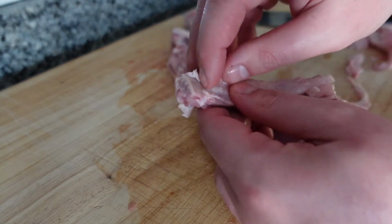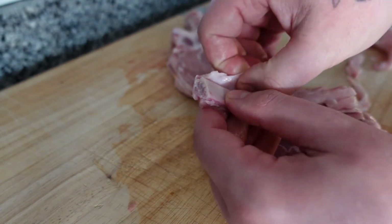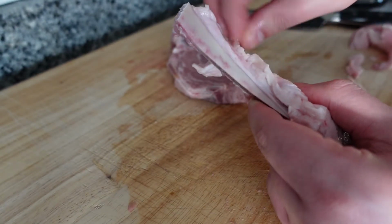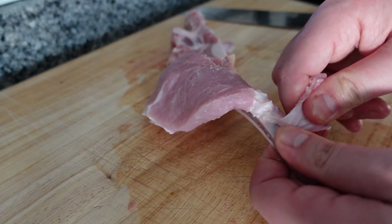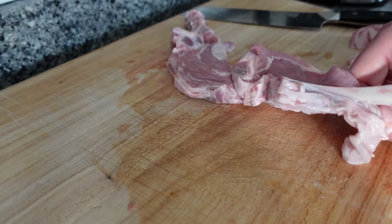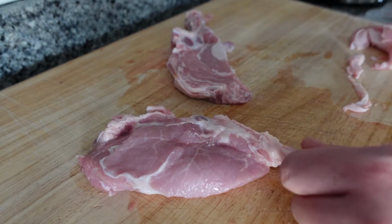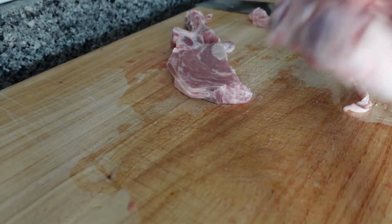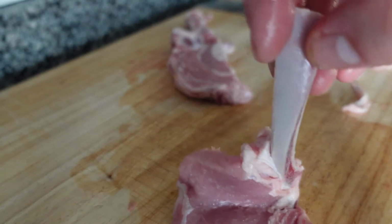There you go. Kind of cut a seam, if you will, and then just start pulling back that membrane around the bone to expose the bone like such. And then on the other side, you're going to do the same thing. Pull this bone back. Once you get to about where the meat is starting, we're just going to remove it. That is how you French a bone.